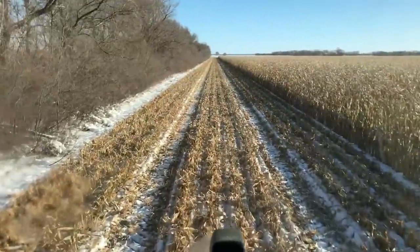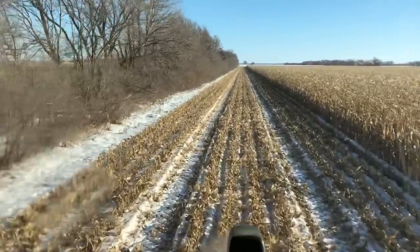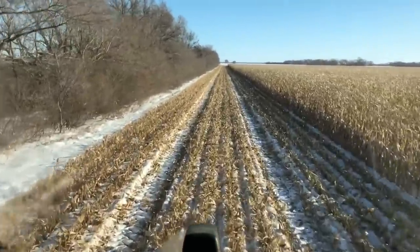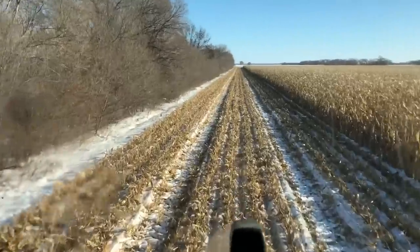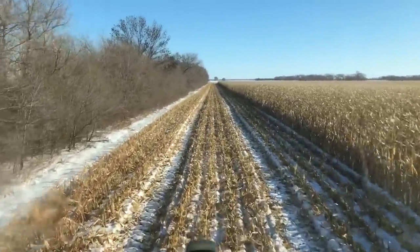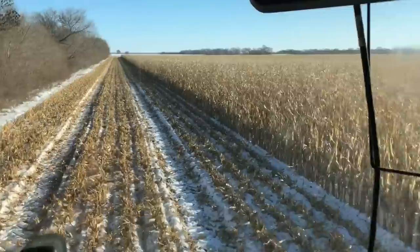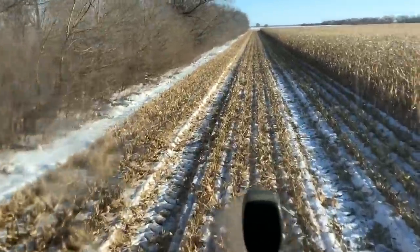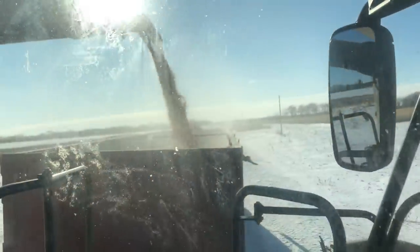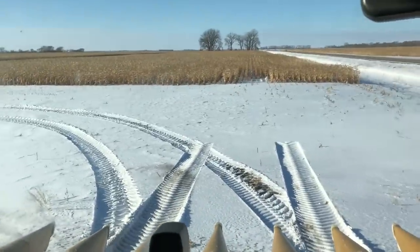So heading back, gonna dump on the truck, and then gotta take a pass on the other side, and then I'm gonna take a strip out in the field to get a moisture sample. But we don't have the grain cart out here right now because that's still in the shed. See the snouts digging into the snow when I'm combining. Leaving little trenches there. That's one way to load onto the truck, I guess. Didn't want to get it stuck in the field.